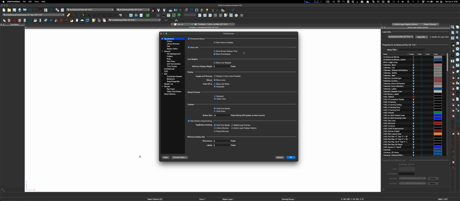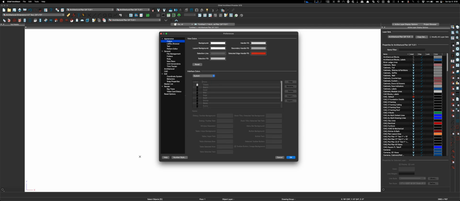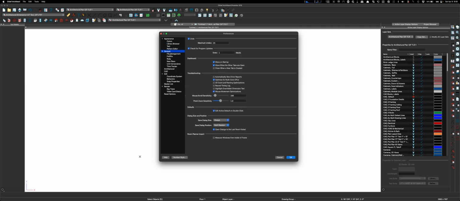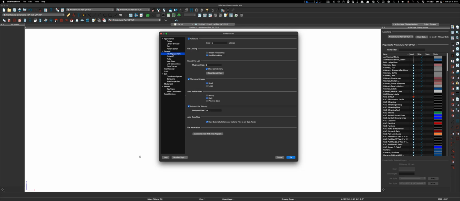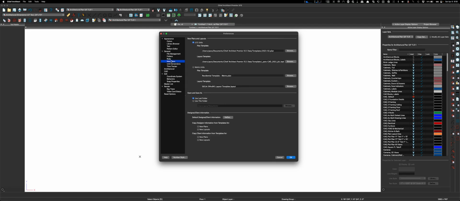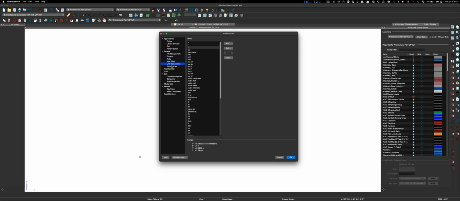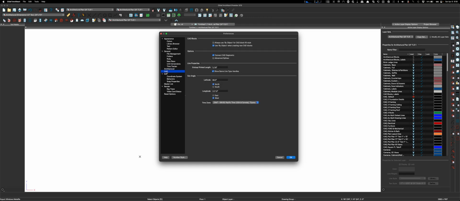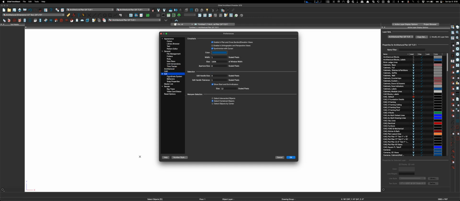So I went through all these, looking for General Plan Defaults, because let me show you. Once we get through this, I'll show you. Whoops, file management. Still looking for General Plan Defaults.